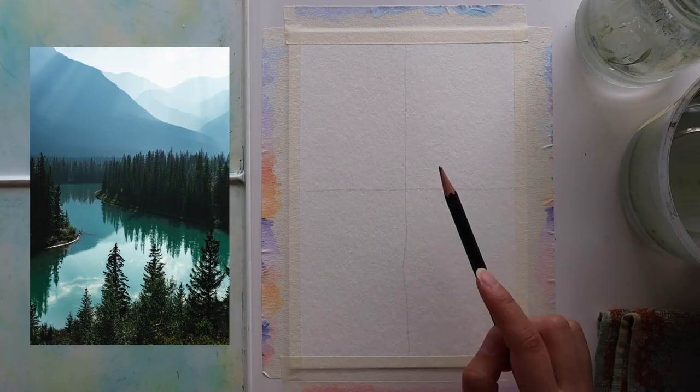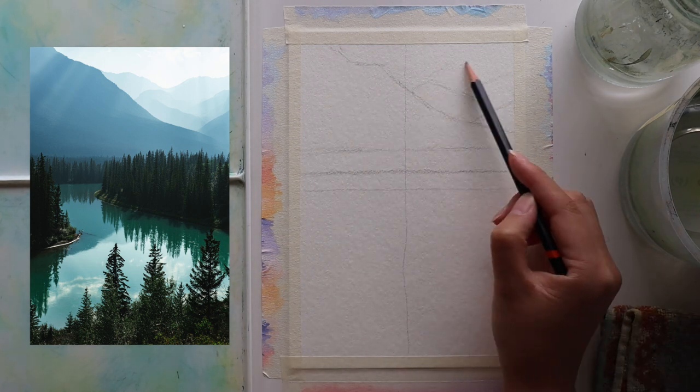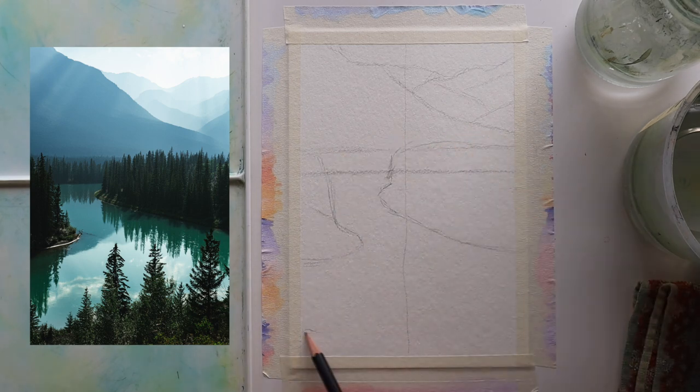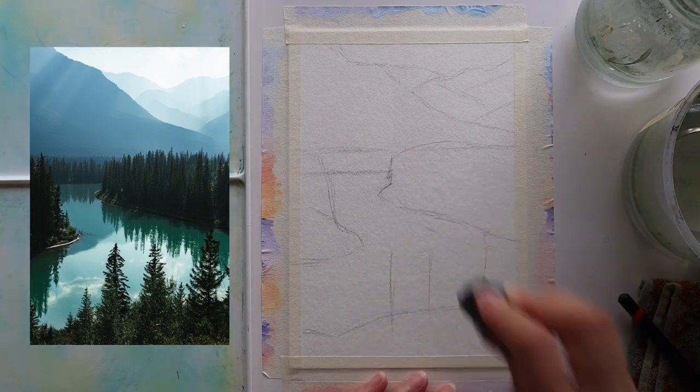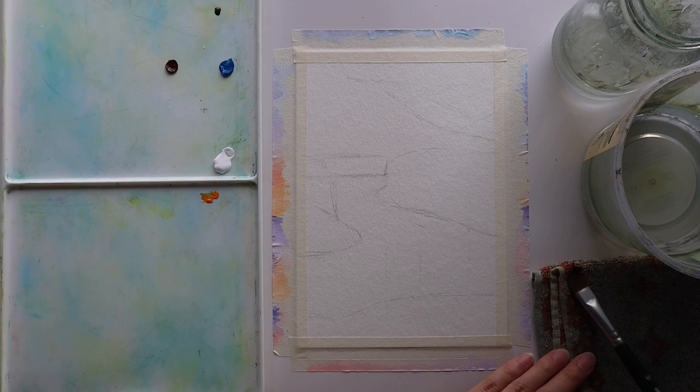I use a pencil to do a quick light sketch of the painting, so I place everything into position and make sure it all fits nicely within the frame. Then I go in with a kneadable eraser and lighten the lines a bit more. I'll also have the reference photo linked down below, so you can refer to it during this whole painting.